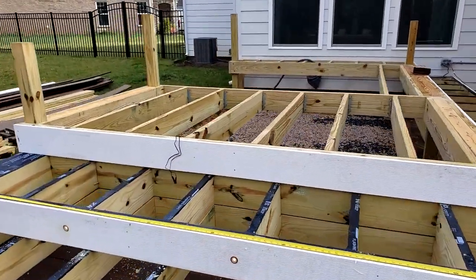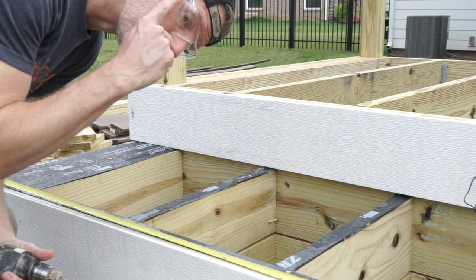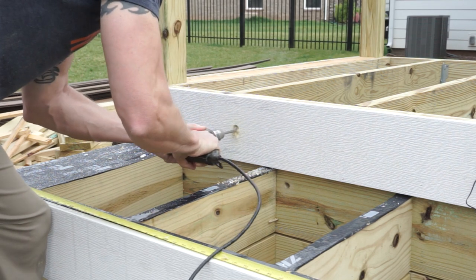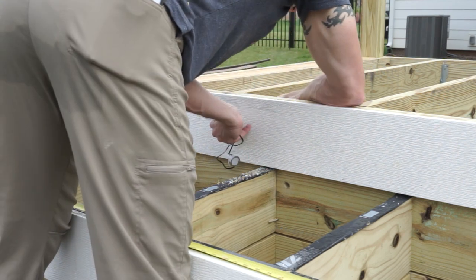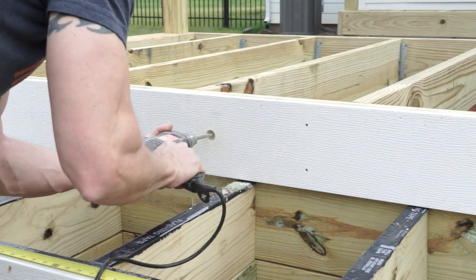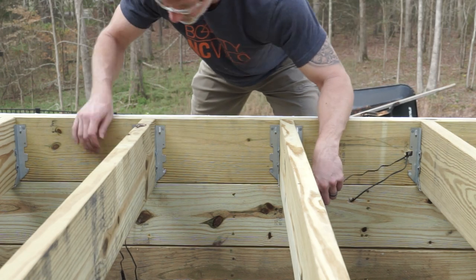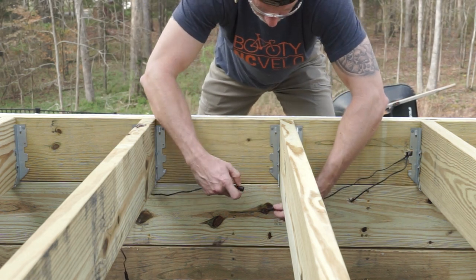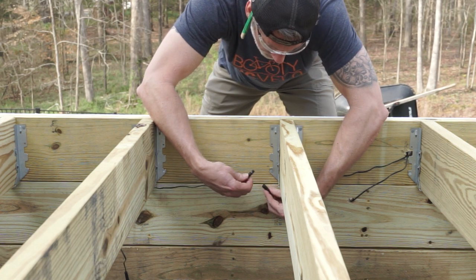So now I'll show you how we cut these out, and we'll do the top shelf here. Be sure to get the end with the cap to connect to the other side. That way you have something to screw into it. It'll be obvious.